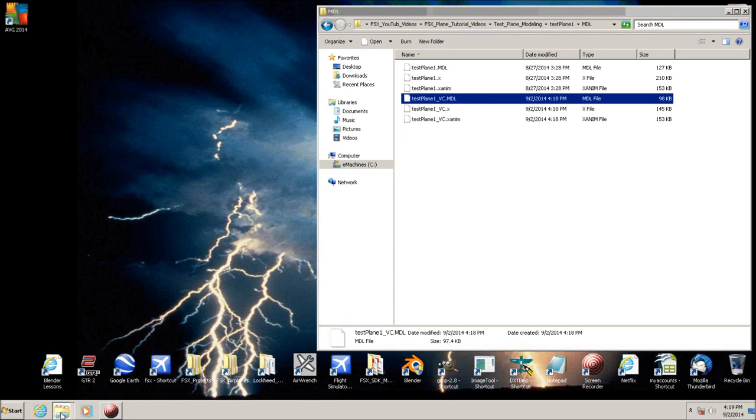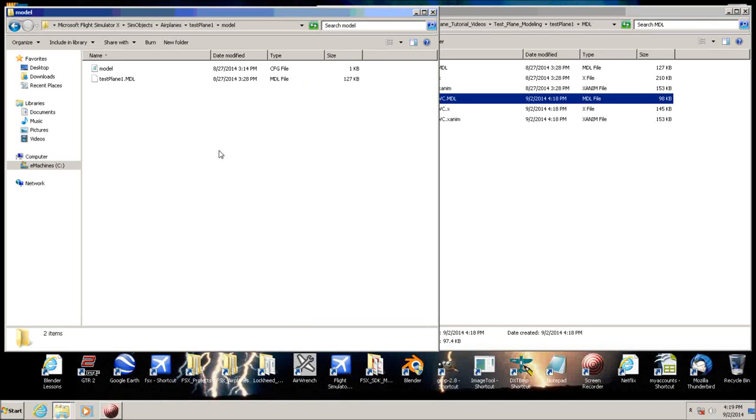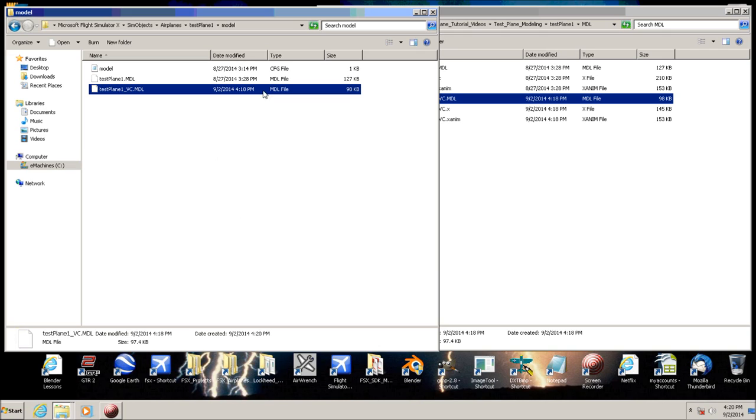Navigate to where your flight simulator is at, which should be under C drive, Program Files x86, Microsoft Games, Microsoft Flight Simulator 10, SimObjects, Airplanes, and then whatever you named your test plane. Then click in the model folder and paste your virtual cockpit back in.